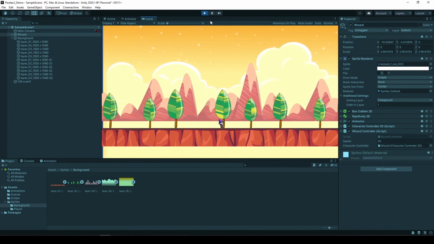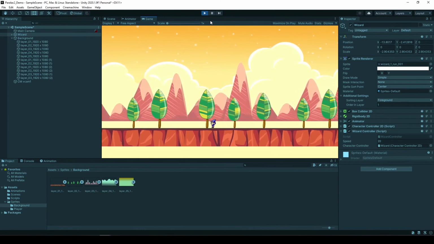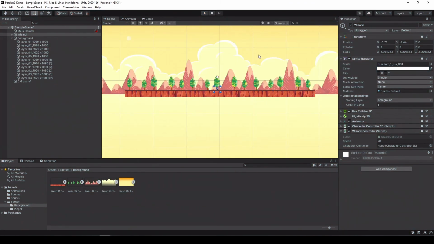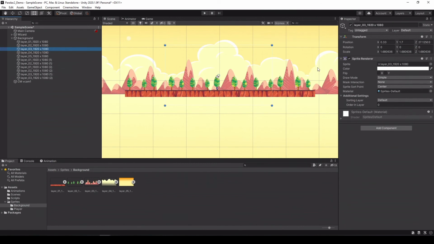Oh, our mountains are giving us a hard time too. So the mountains actually can be in the background in the default layer, but let's just sort them. So here it will be on -5.